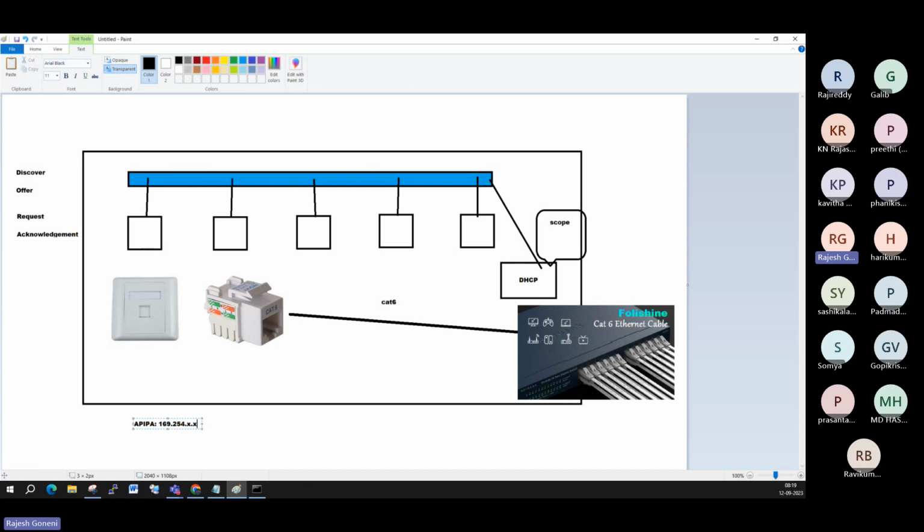So immediately you need to look at whether other systems are also getting the same thing, and whether the DHCP server is working fine and network connections are working fine. That we need to verify. This concept is universally the same. I'm not only explaining for Amazon Web Services or an on-prem environment. This concept is the same everywhere.